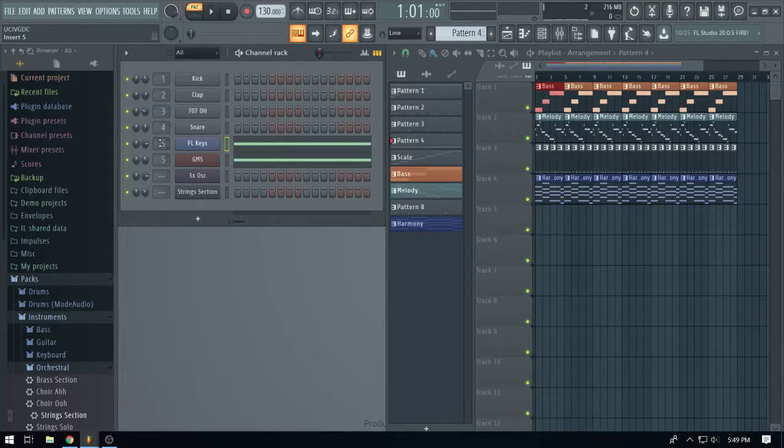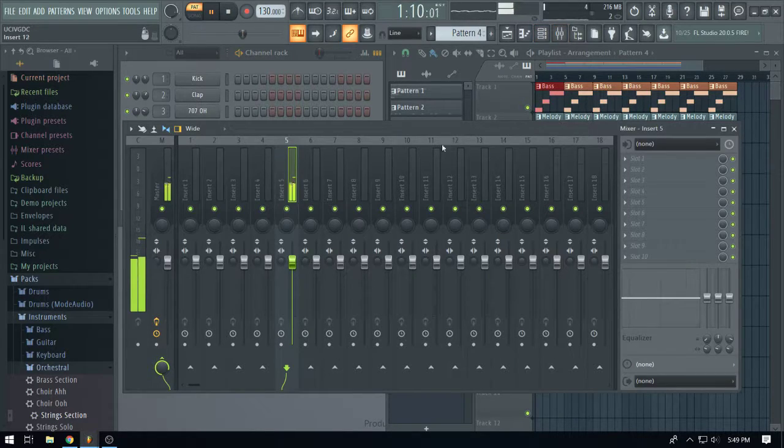I can set them both to the same insert, and then instead of having to individually turn the knobs and worry about keeping that balance I like between the instruments, I can just use the slider and deal with them both at the same time. Like measuring the volume, right? Right. Okay. So this is another volume slider.